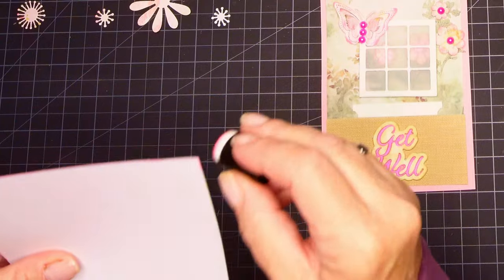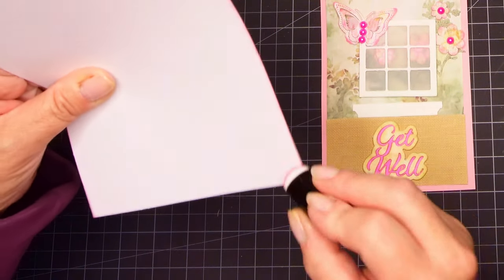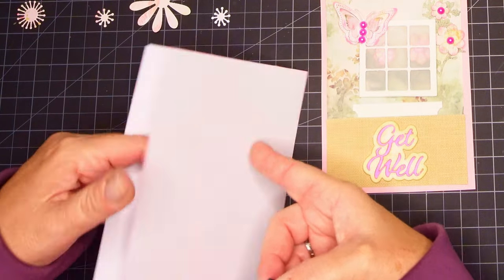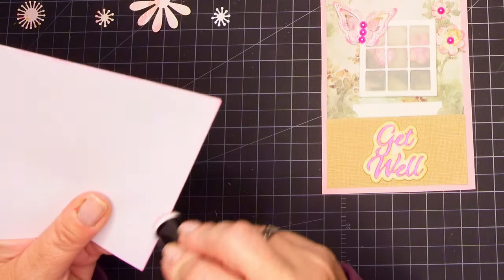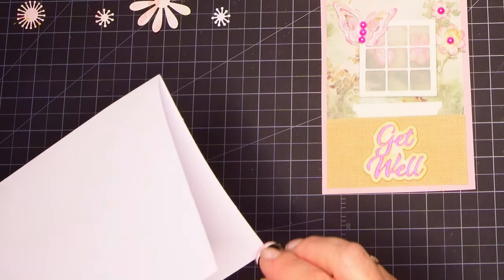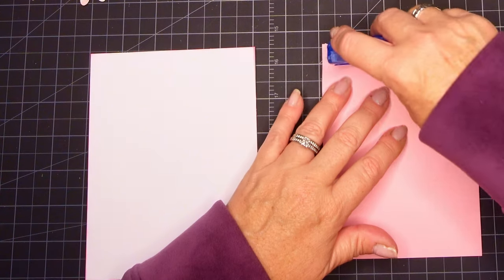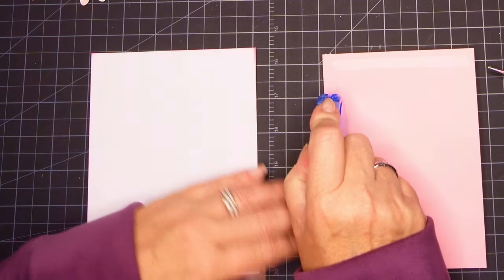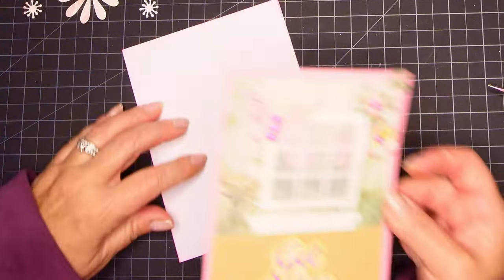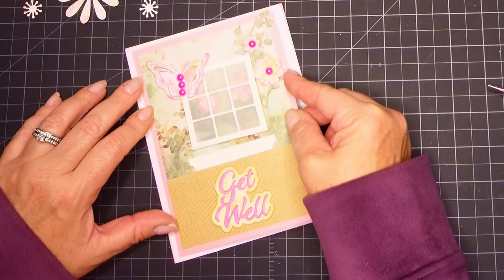I need to attach this to the card base. I decided to put a little bit of that picked raspberry that was still on the dauber around the edge of the outside of the card base, and then also a little bit on just the edges of the inside of the card. I just like to tie in the inside and the outside — that little bit gives it a little bit more interest. Then I'm using my tape runner — I think it's called AdTech. I get it from Hobby Lobby but you can get it on Amazon as well.